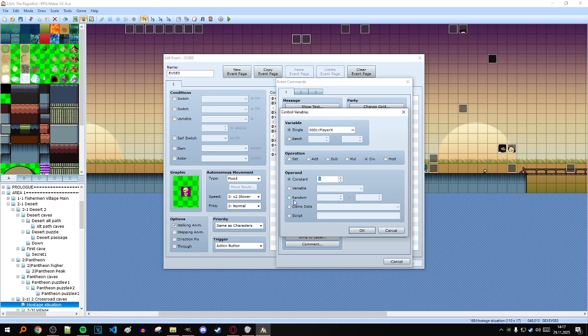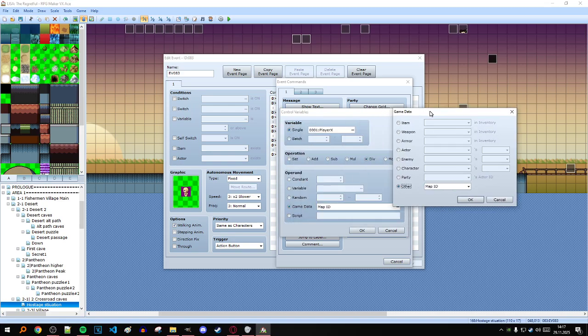Well, there is actually one value in this game that's stored in a float, and it's actually right here in game data. You go into set variable to game data, and then you open up, where was it? Yeah, it was character. For example, it can be anything. My favorite one is player. So character player, and then you're gonna select screen X.